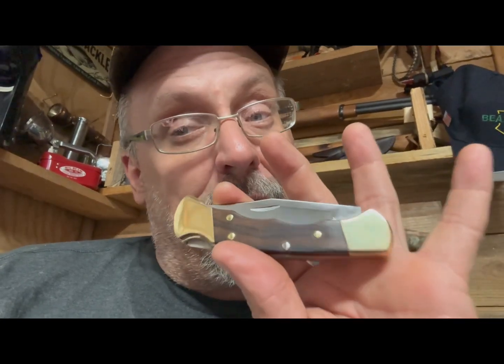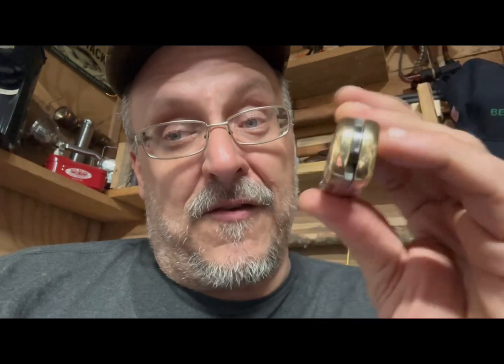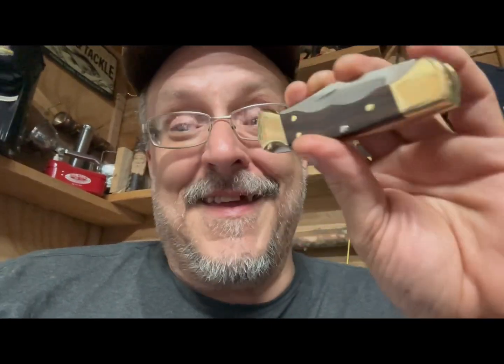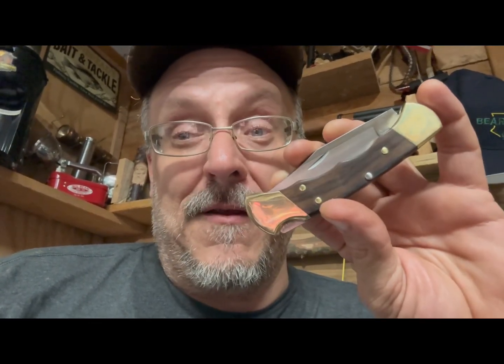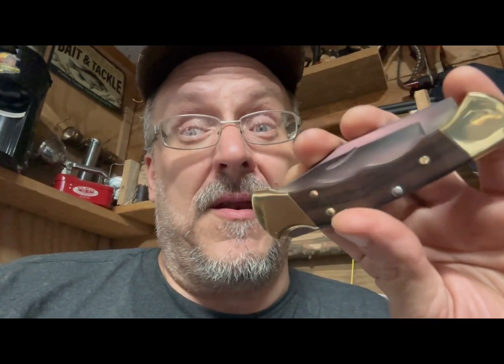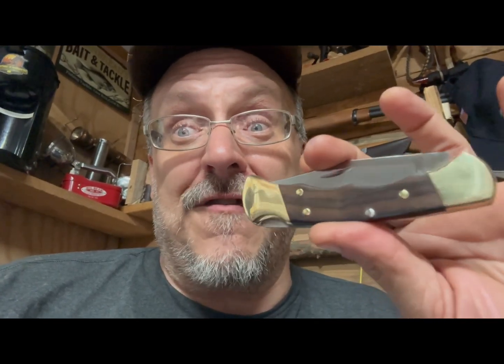Now, I want to ask you guys to help me do something. I do not want you guys to start sending me a bunch of stuff, okay? Just if you happen to see a period-correct Buck 112, this is an 89 with a 2024 blade. If you happen to see a nice Buck 112 sheath, I'm going to look on eBay here in a little bit, so I might find one right off the bat. But if you happen to see one, will you shoot me a link at huntingforhookers@gmail.com? I need to get a good sheath for this. I was going to make one for it, but I want to keep it Buck.